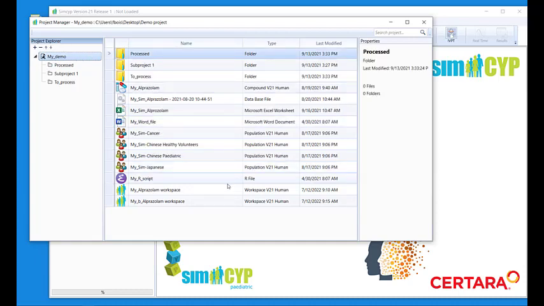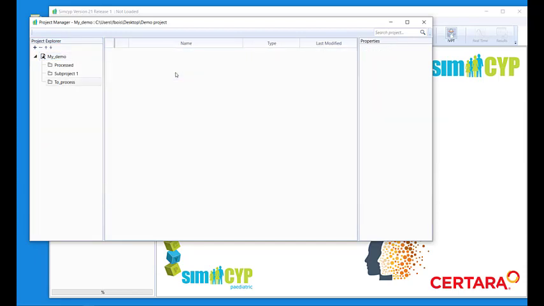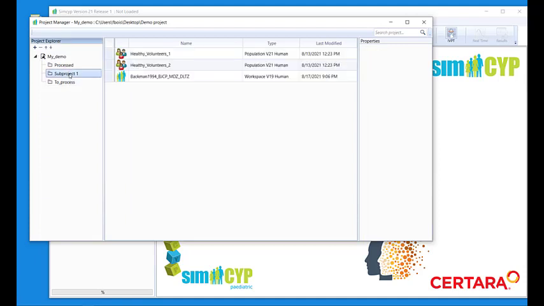The central window here displays the content of the folder, which is selected on the left. It contains subfolders and all the files that are present in the project folder in your file system. This includes, obviously, Simcyp files, but can include text files or Microsoft Excel result files or databases. If you click on a subfolder, it will basically open it. This one is empty. You can also select your subfolder in this left panel, and the file contents are displayed.